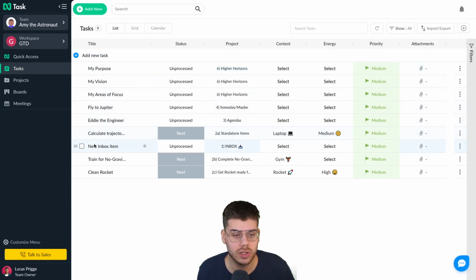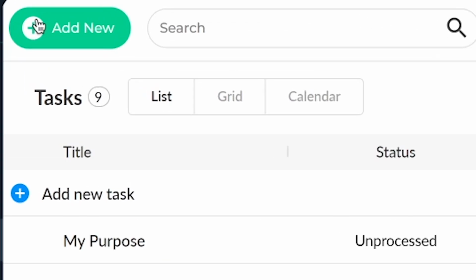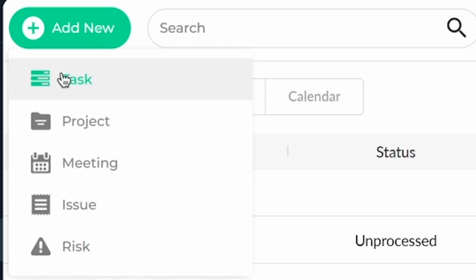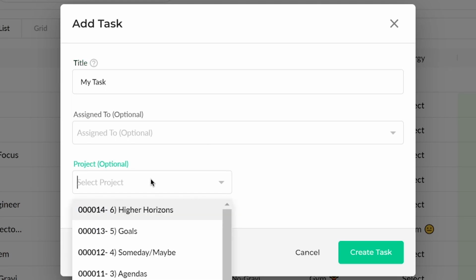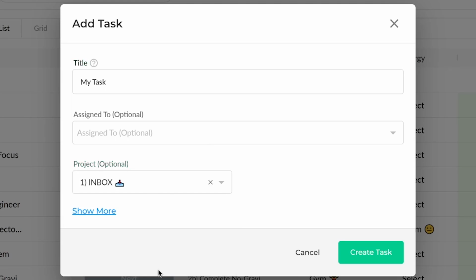For that, let's go to a task. Here I already have one, but I can also add a new one. That brings us to capturing in general, capturing new input, emptying our head basically. We press the green button, just enter my task, and for project I select inbox, which is a list that I've created, and we'll go through all the lists in a moment.